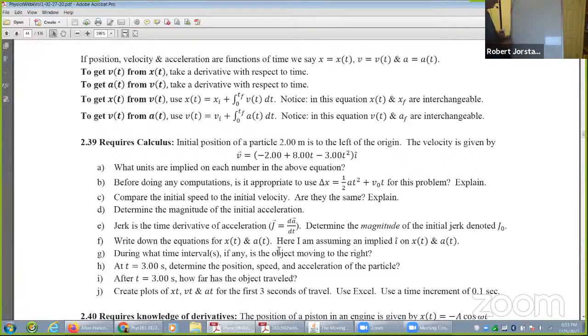So I'm going to write down the problem number, 2.39. We were told, I'm going to ignore all that i-hat stuff. I'm going to ignore a lot of units and sig figs. Minus 3t squared. All right. So we know we're looking at something moving in the i direction. I'll throw it in just because it's right there. It's not too much work. But I do have to hide sig figs just because I'm running out of room. Okay. The first question says, what units are implied?